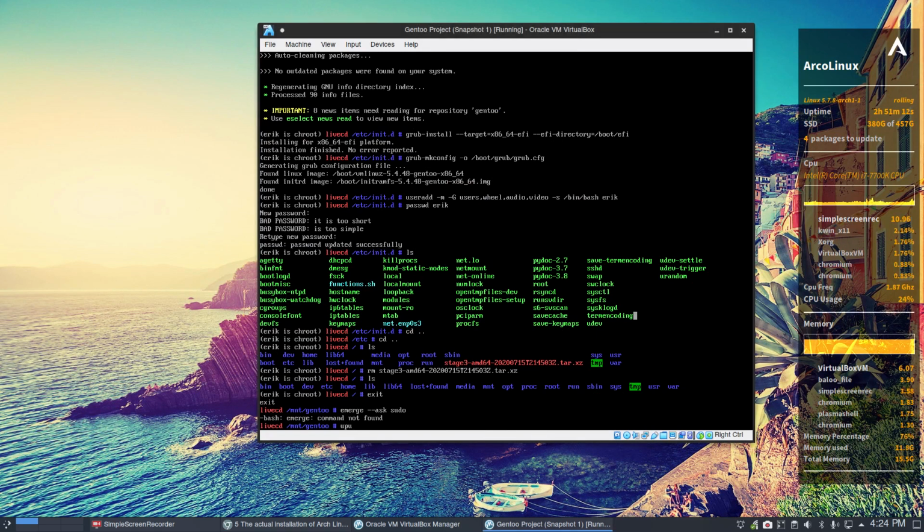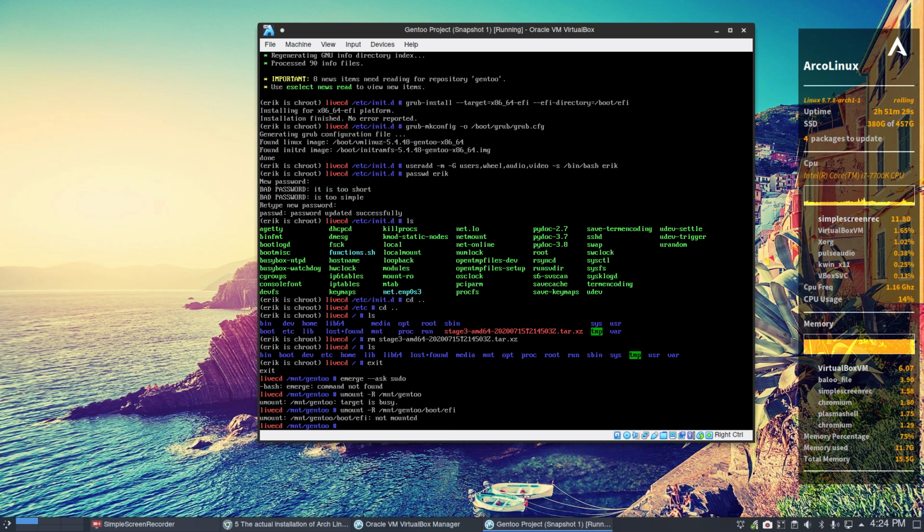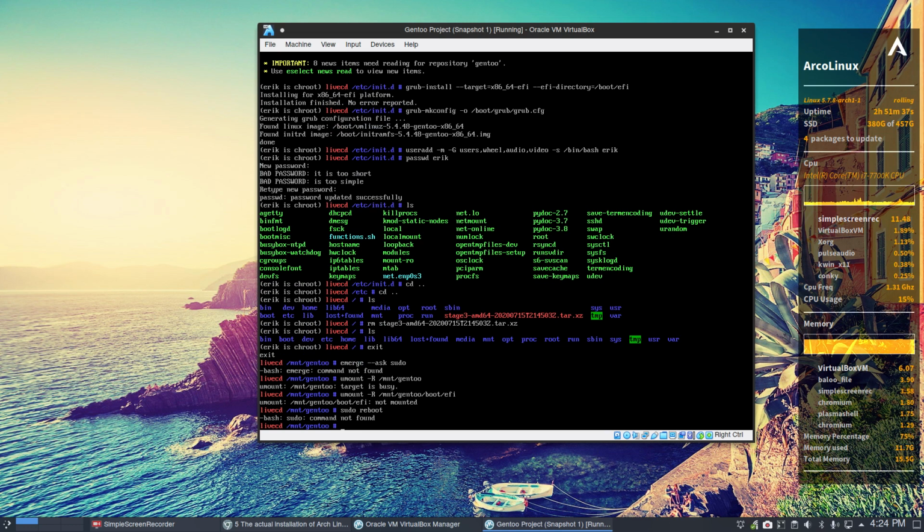Okay. -R, and then what we've mounted was Gentoo. Inside is boot EFI. So I guess everything is cool. Whatever, right? Sudo reboot, or just reboot, I suppose.